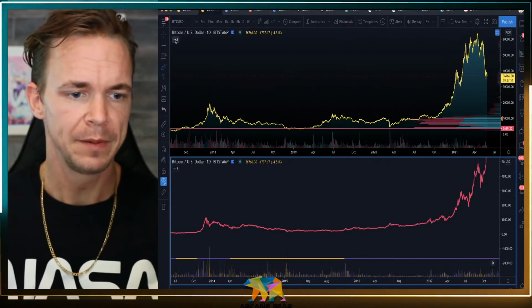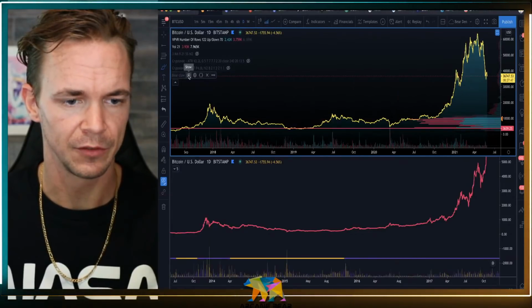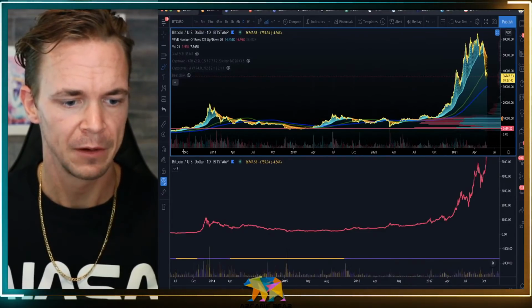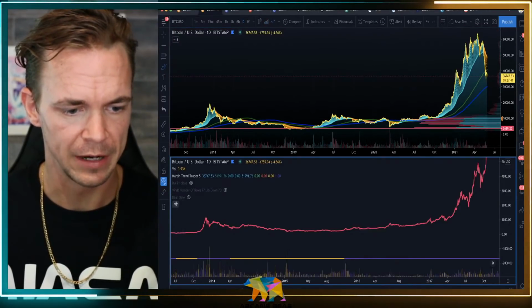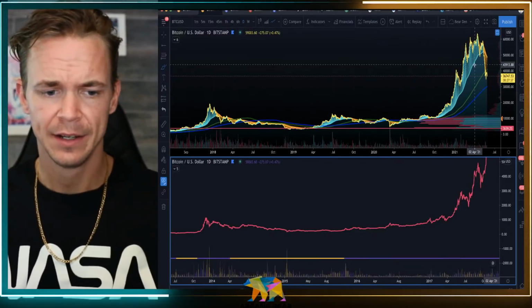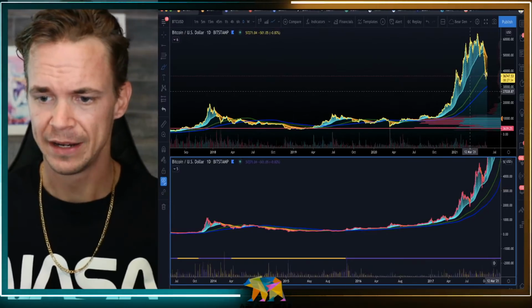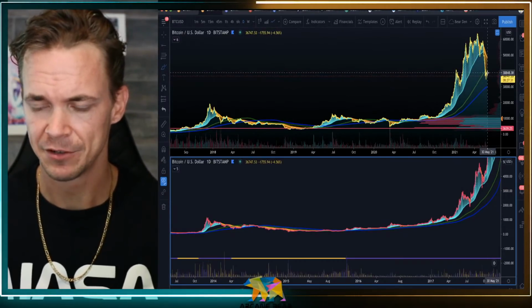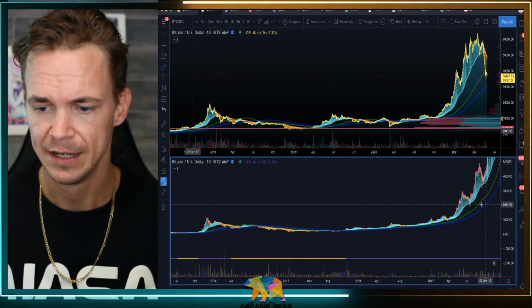Now, a lot of people have started to talk about the 200-day moving average. And we're going to show that here with one of our free indicators that you can download by following us on TradingView called the Bear Claw. Now, the Bear Claw is a stack set of EMAs and simple moving averages. So the green represents the simple moving average at the 200-day, and the blue is the 314-day simple moving average.